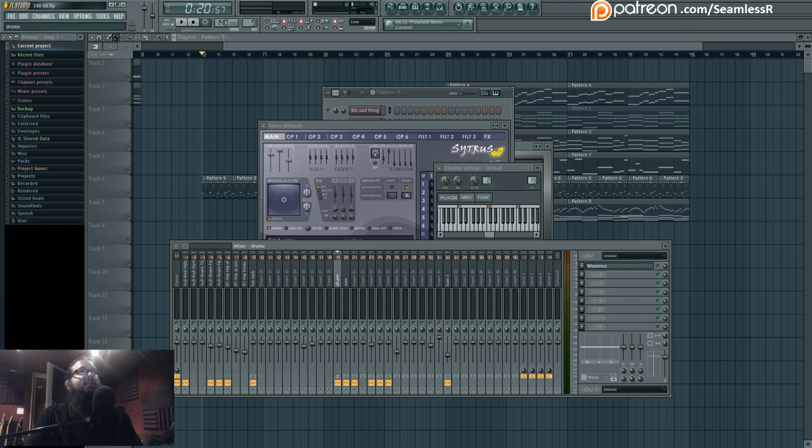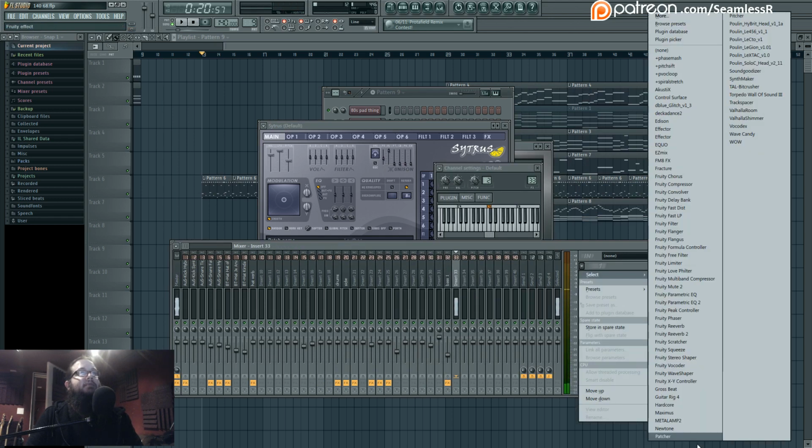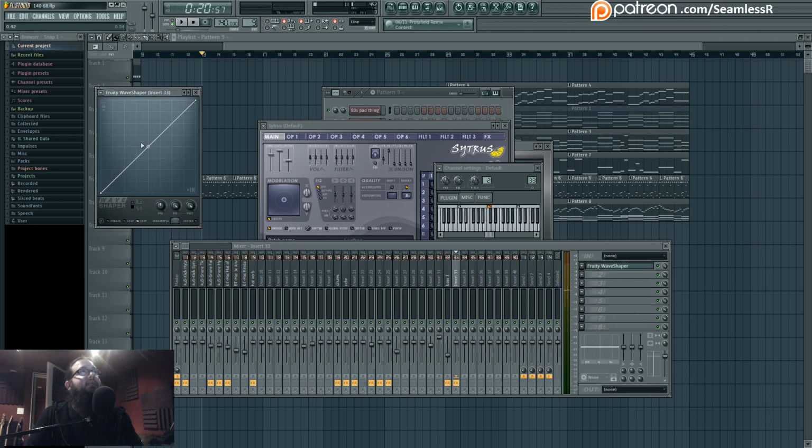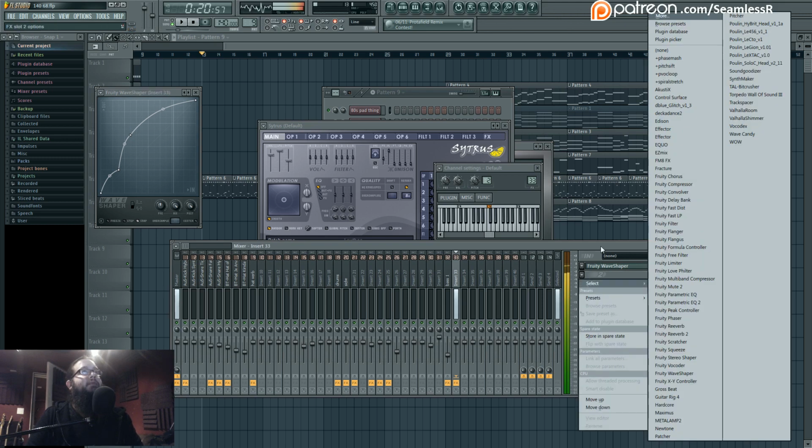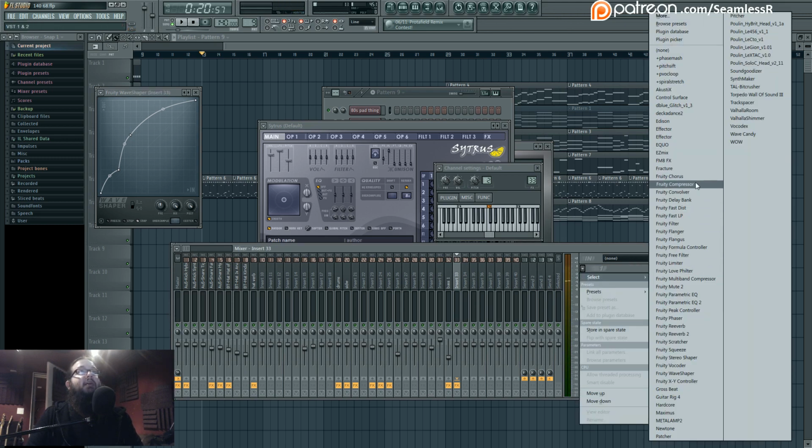Let's see if that sounds distorted, but just a regular wave shaper this time. Let's have maybe a chorus in front of it.